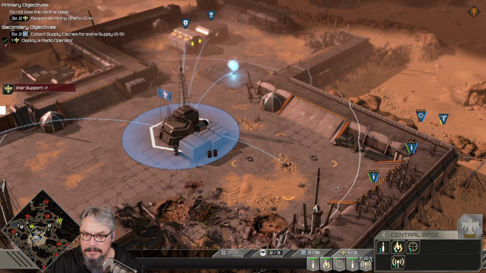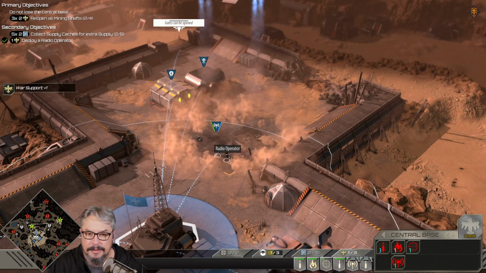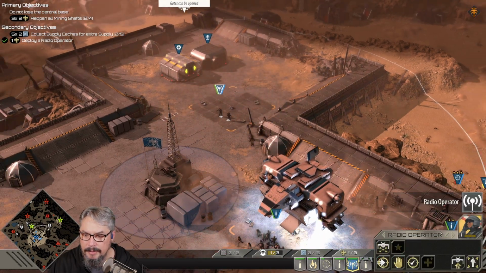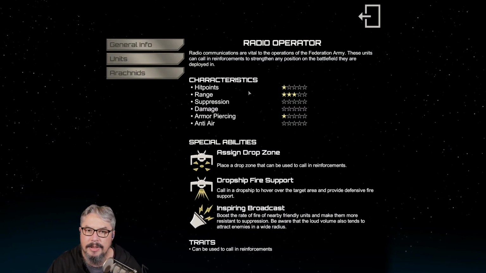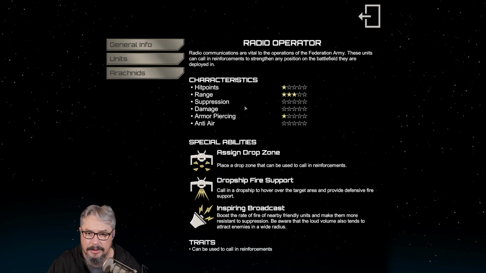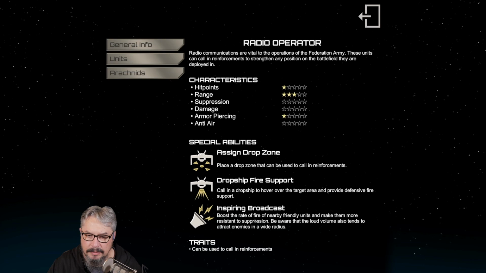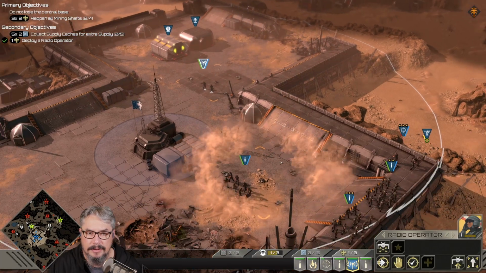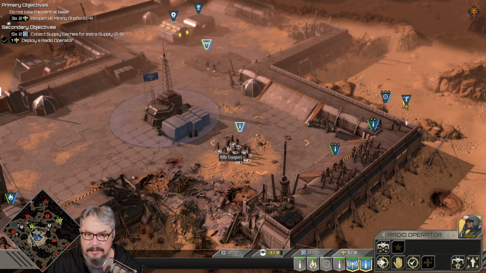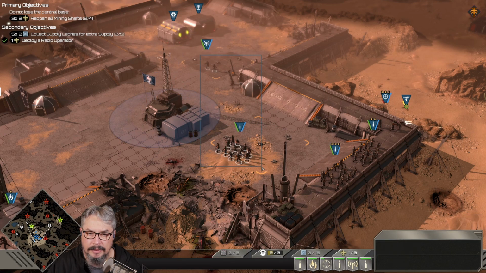Okay. Our war support has increased, sir. So what do you want to do with radio operators? I don't know, what do? Radio communications are vital to the operations of the Federal Army. These units can call in reinforcements to strengthen any position on the battlefield they are deployed in. Place a drop zone that can be used to call in reinforcements. Call in dropship to hover over the target area and provide defensive fire. Boost the rate of fire. Okay, that's pretty handy. Awaiting orders. What? What the hell did I just do? Roger that.